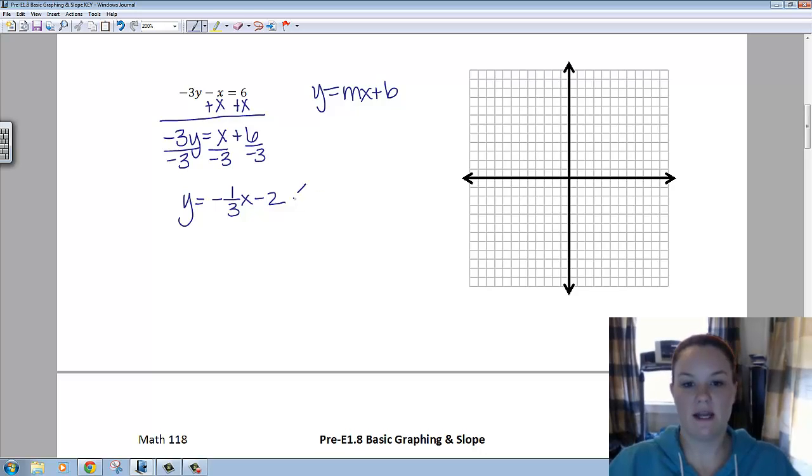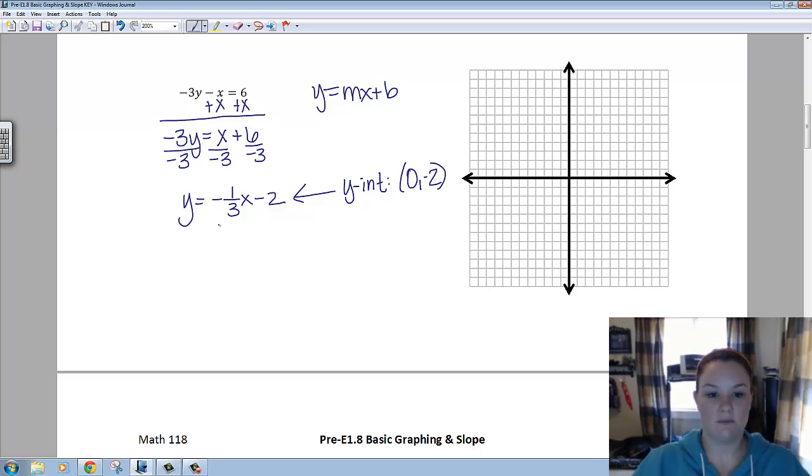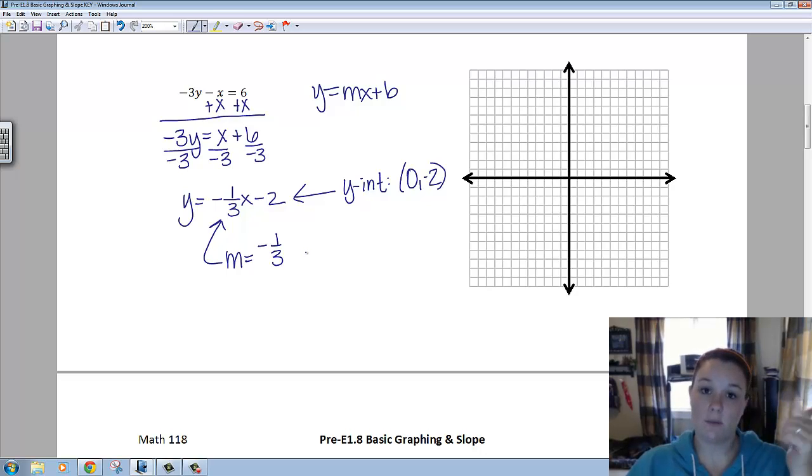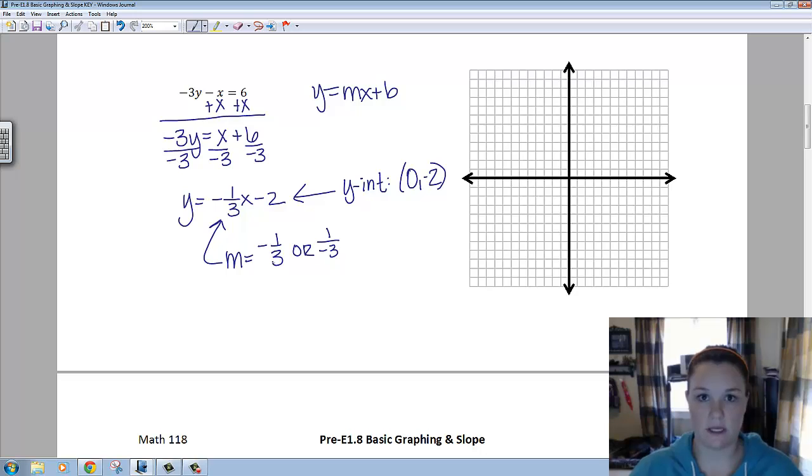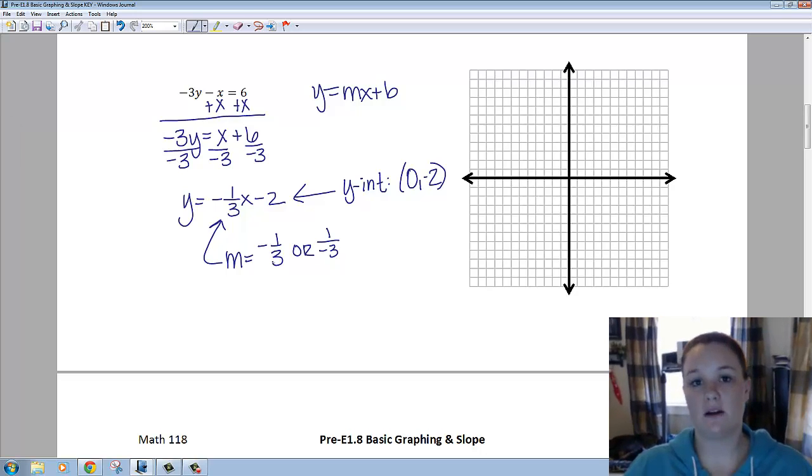So here I can see that my starting point, my y-intercept, is going to be the point 0, negative 2, and then I look at my slope. From 0, negative 2, my slope is negative 1/3. I can either put the negative on the top or the bottom. I can do negative 1/3, or I can do 1 over negative 3. If I put the negative on the top, that means I'm going down 1, forwards 3. Or if I put the negative on the bottom, that tells me I'm going to go up 1, backwards 3. It doesn't matter. I'm going to do it in both directions just so you can see.